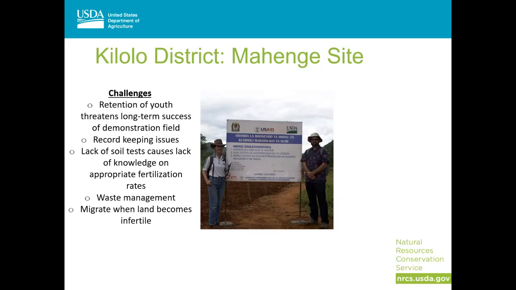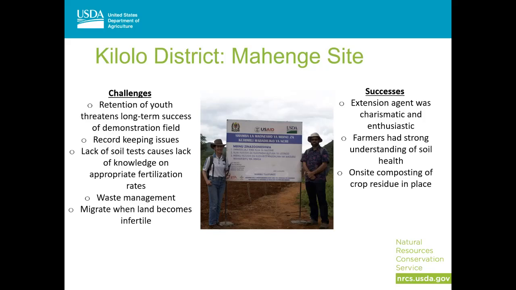And then another thing that happens at this site, so in some areas land is scarce, and so people are kind of stuck with what they've got. But in this area, people tend to migrate when land becomes infertile, which in some ways could be good to leave your land empty for a year or a couple years and let things regrow and just rebuild the soil. But in this case, they would rather promote long-term management for soil health as opposed to moving somewhere else and then deforesting that land and leaving land susceptible to erosion just open.